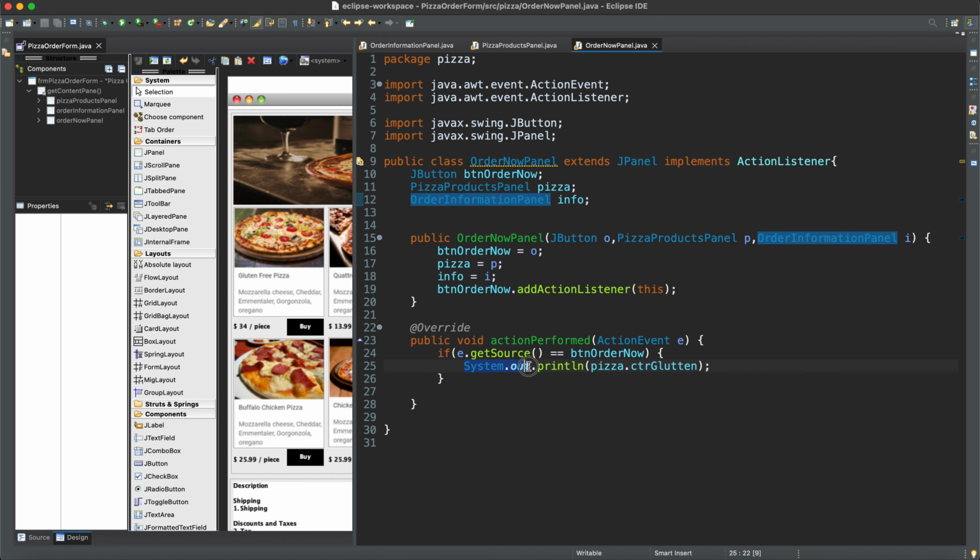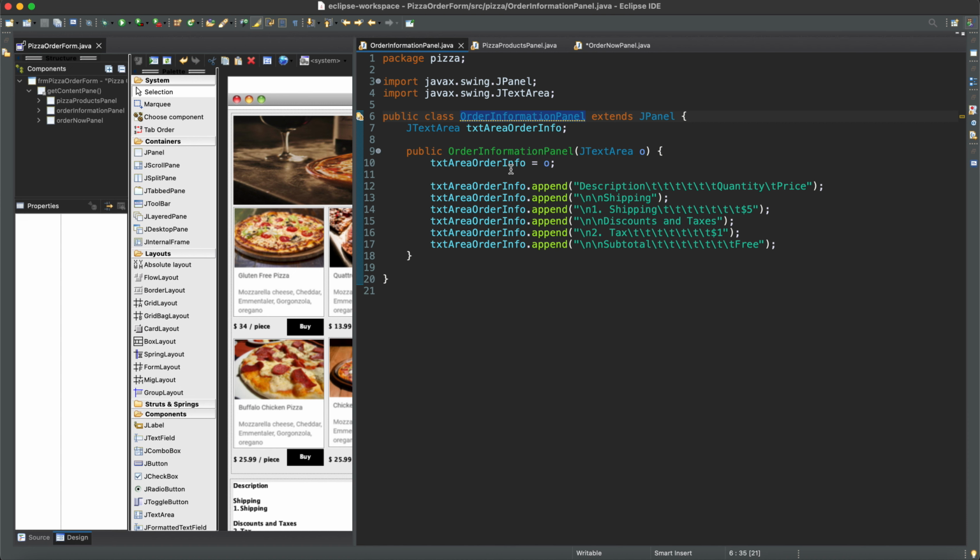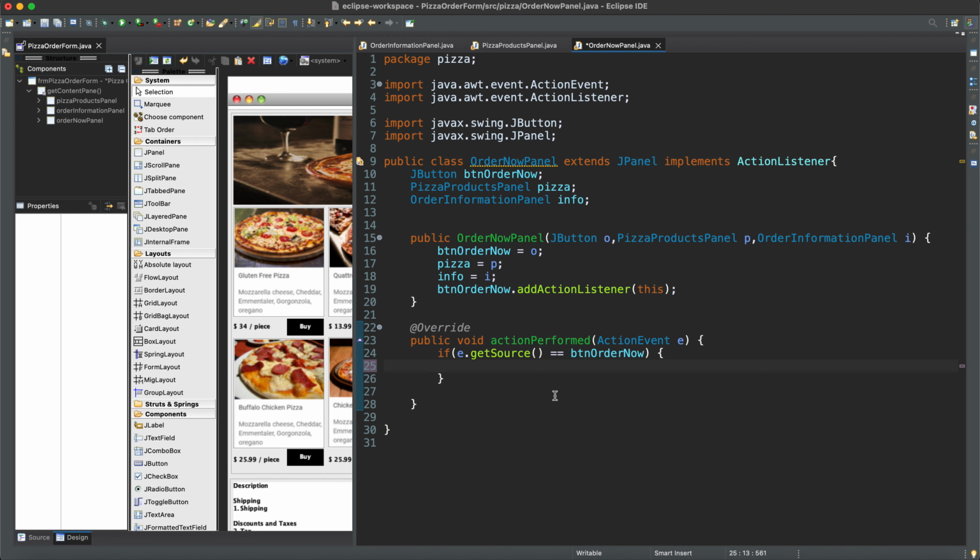So instead of printing the value of the counter gluten, I'm gonna print it in the JText area. And what is the name of the JText area we declared in this class? The name is text area order info. Wow, what a long name. So that's what I'm gonna use to display the value of the gluten counter.